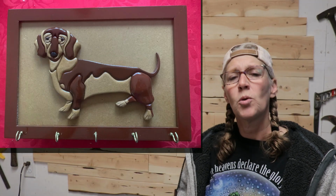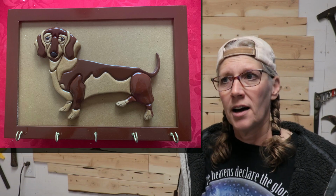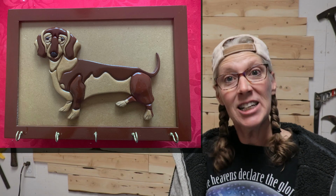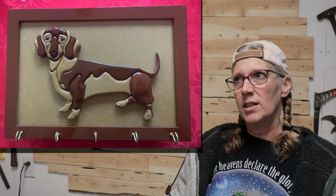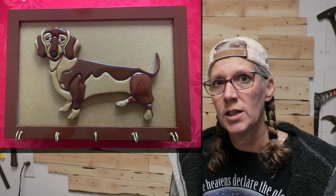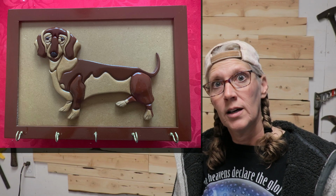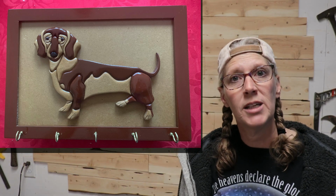This next project is from Mark Charman, and it's an Intarsia dog. So Mark lives in Australia, and he says that about 3 years ago, he learned about Intarsia. I think he said he was watching one of my videos. Anyway, he wanted to get into it, so he saved up money and he got a scroll saw. And he said that it's really hard to get wood, and so instead of waiting until he could get wood, he had MDF on hand, so he just tried his hand at Intarsia using MDF.